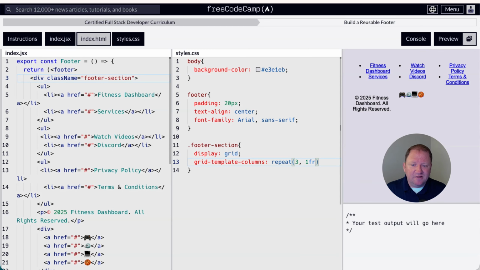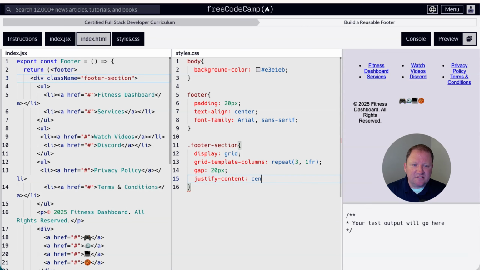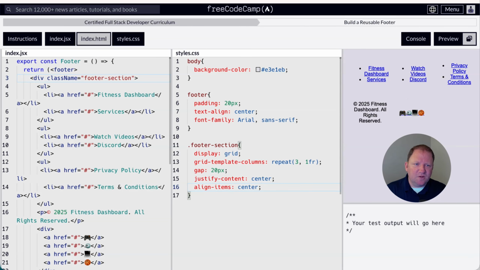Okay. Next on here, let's go ahead and sweeten the deal with this. Don't forget the semicolon. And we want to go ahead and put a gap in here. We'll set that to 20 pixels. Let's go ahead and do a justify content. Let's set that to center. And then let's also align items, and let's set that to center as well. Okay. So that way they're all centered inside that grid box, nice and centered. So that looks perfect. We may have to come back to the footer section to add some margins or something, but we'll do that once we take a look visually at what it's all doing for us.